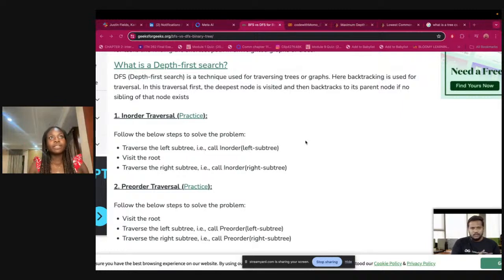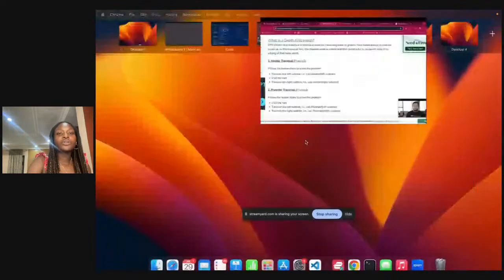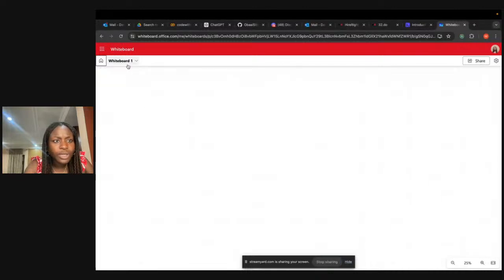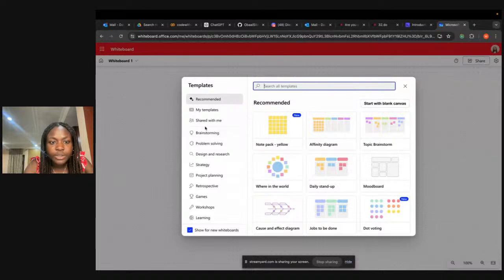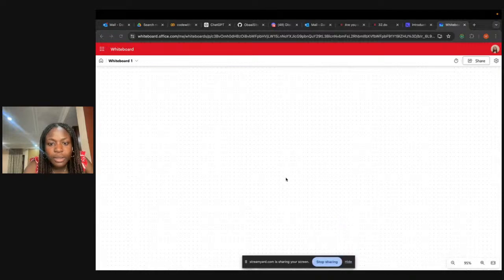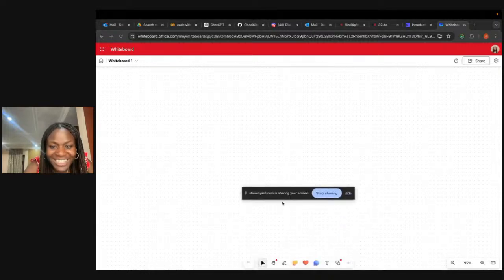I'm going to explain this real quick. When we talk about binary trees, we're talking about trees where the node has two children, a left and a right, right? So let's see if the whiteboard has loaded. I just want something to draw on, but I can't see my tools for it. Okay, maybe another day I'll use this. Okay, I see it. It was the screen sharing that was showing.